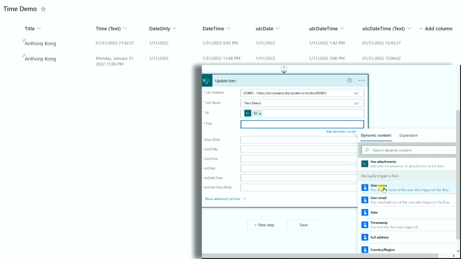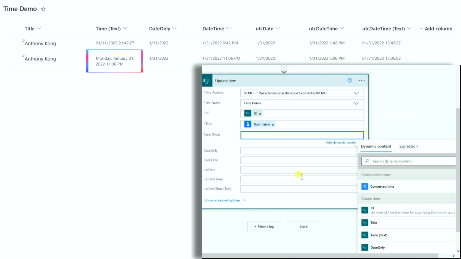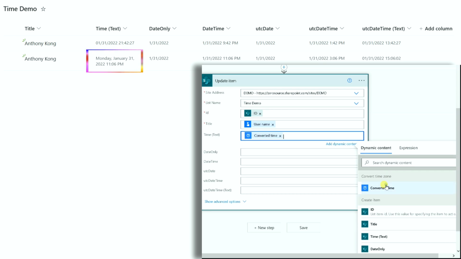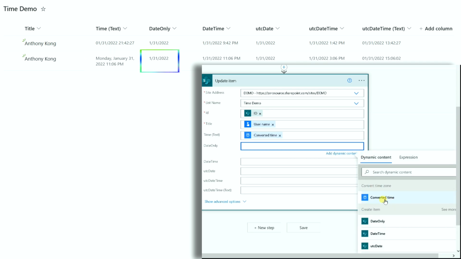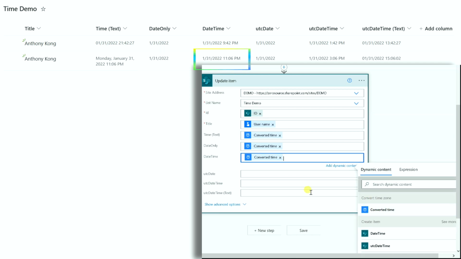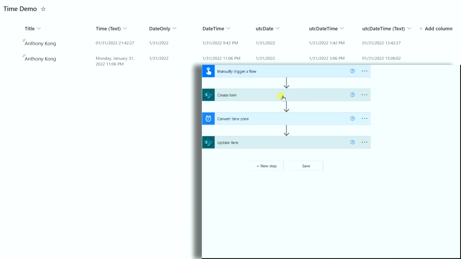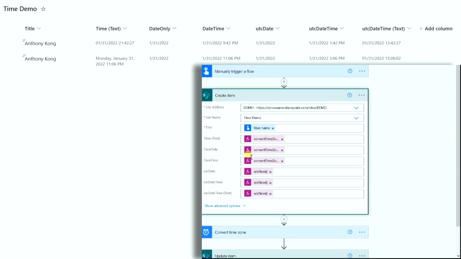Title is required, so use username. This time I update the 3 local time columns with the output of the Convert Time Zone connector. Then delete the 3 local time formulas from the Create item.